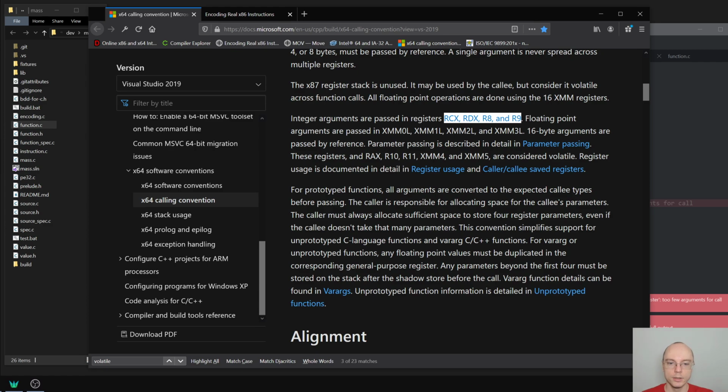Let's see. And the point is, RAX is definitely considered volatile, so we can do whatever we want with it. And also R10 and R11 are volatile. So these are the ones that we can actually use for our stuff and be okay with it. They have a bit of additional complexity associated with them because they are these extra registers coming from 64-bit CPUs.